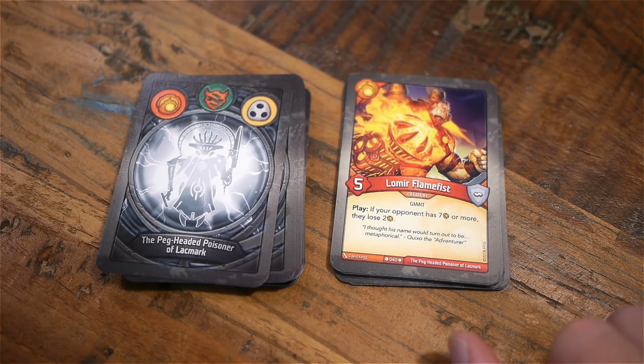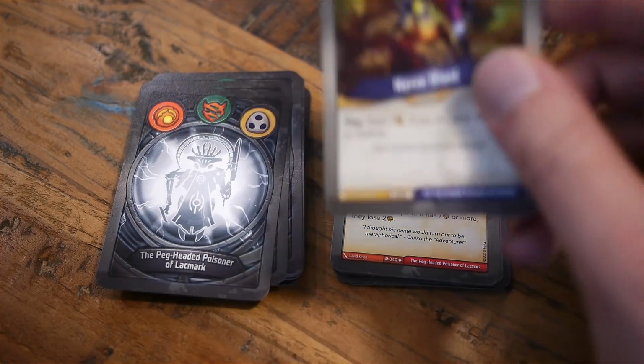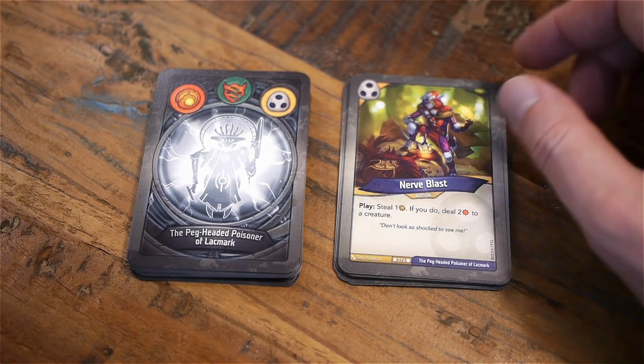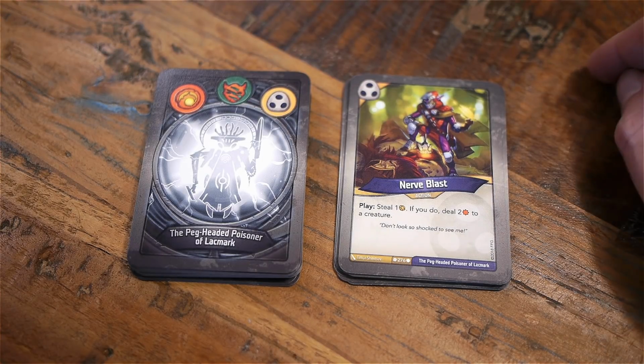Huh, interesting. Okay. So I really have like 3 creatures from Brobnar that can maybe make your opponent lose amber. That's kind of nice. Okay, so we're moving on to the shadow creatures here. So far, Brobnar, I wasn't really that over the moon about them. Shadows, we have Nerve Blast.